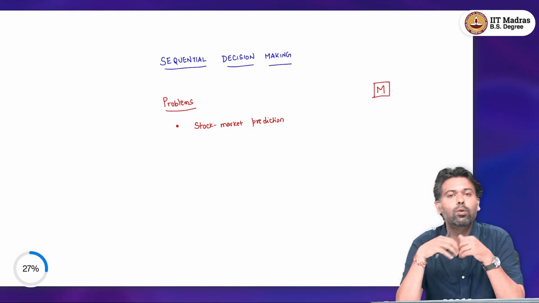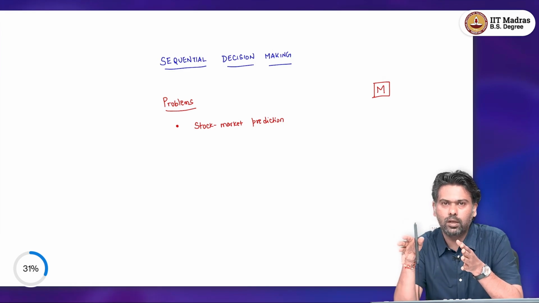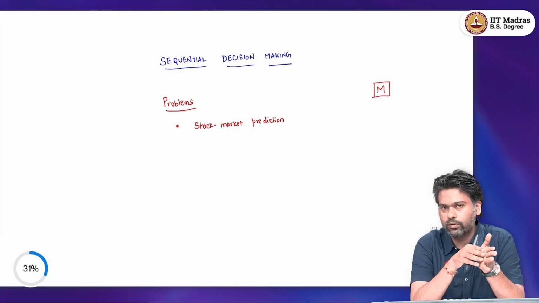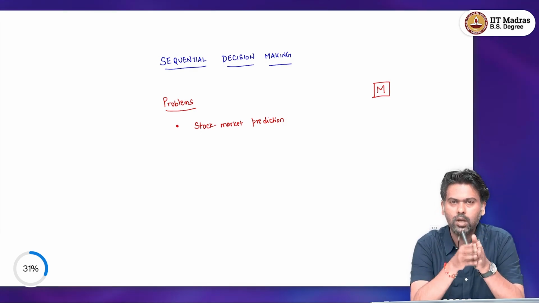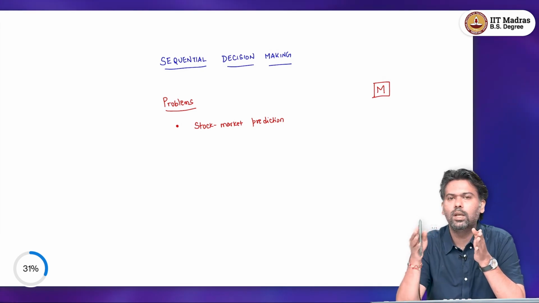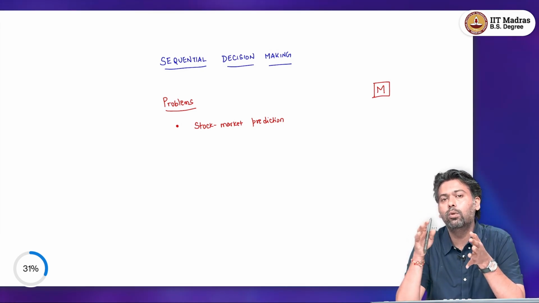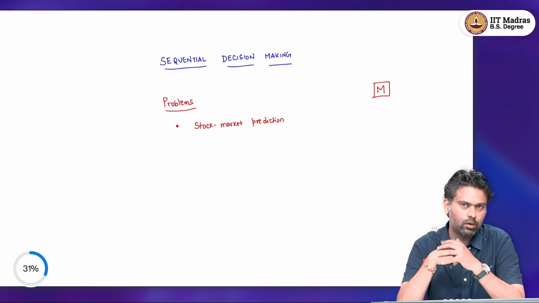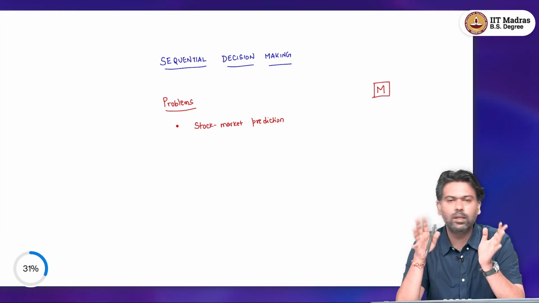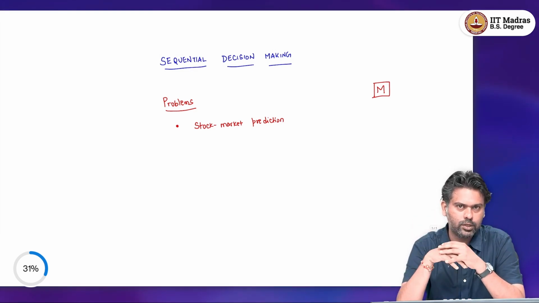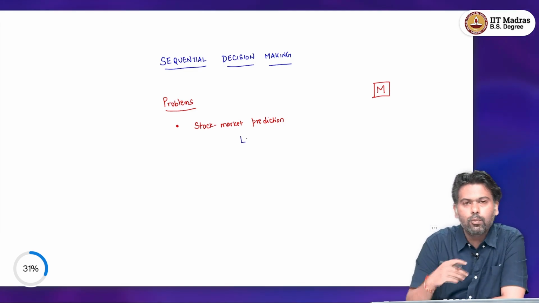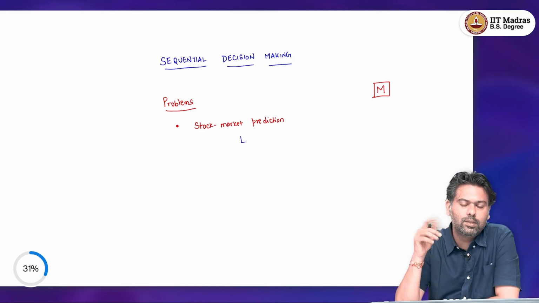Now I don't know what's really going to happen at the end of the day, because I need to make the decision at the beginning of the day, right? So at 9 o'clock in the morning, I need to make a decision whether to invest or not, and at 5 p.m. in the evening I will know whether that decision was a good decision or not. Now let's say I don't know anything about the stock market to make meaningful decisions. So what I'm going to do is rely on a set of experts.